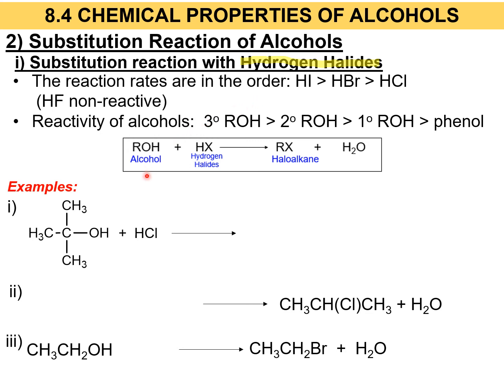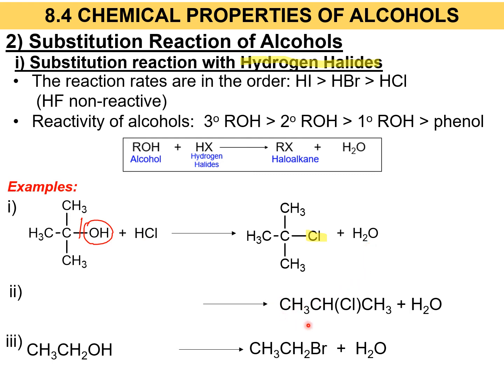Okay, so for example, if you use hydrogen halides as the reagent with an alcohol, you will get a haloalkane and a side product, H2O. For example, if you see here, this is a tertiary alcohol. Then if it reacts with the reagent HCl, regardless that HCl is less reactive, you will still get the haloalkane. Okay, so this is the haloalkane, where as Miss told us earlier, in a substitution reaction of alcohol, you break the bond between carbon and OH. So you replace the position of OH with Cl. Okay, so Cl takes the place of OH. That's why the OH combines with H, and H2O is formed as a side product.